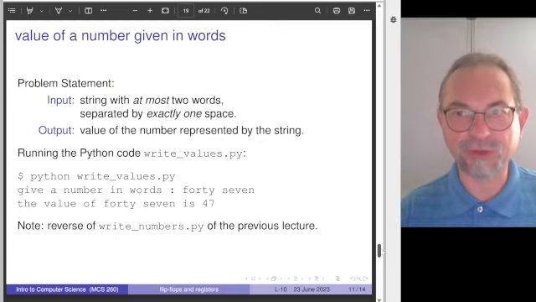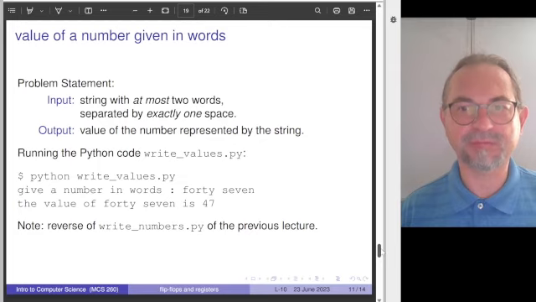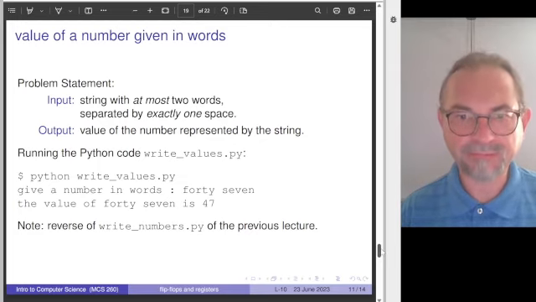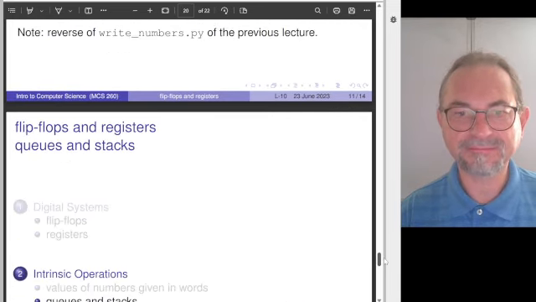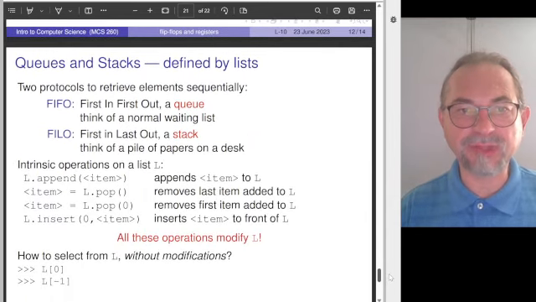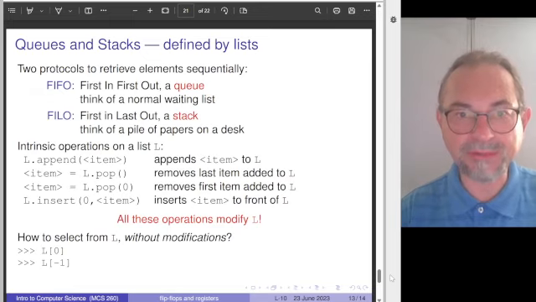It's an important repeat of the split, one of the intrinsic operations on a string. The other one is a join. All right, lists. So when you take a data structures class, we spent quite some time on queues and stacks.